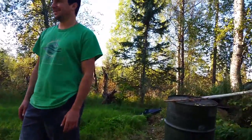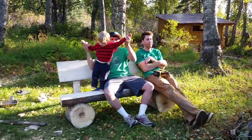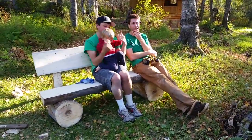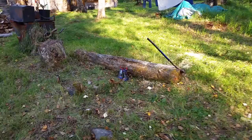Now, if we just were to fell maybe 5 trees, we'd actually be able to see the mountain from here, too. What? Yeah, it's pretty sweet. I like it. This is nice to have a bench, place to be outside. And now we'll get rid of the old bench. Yeah, it's a great bench.